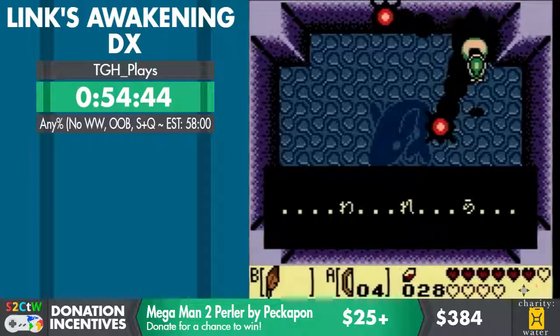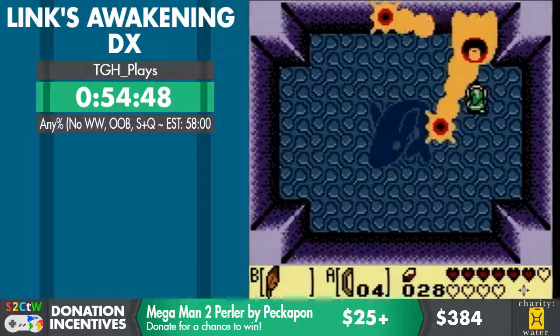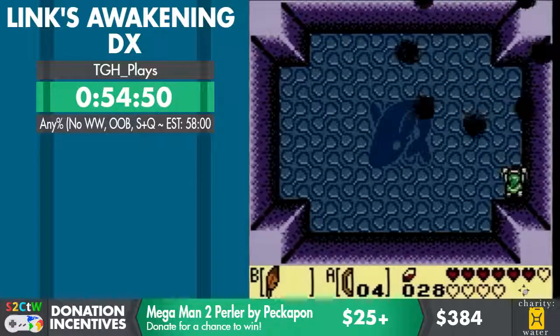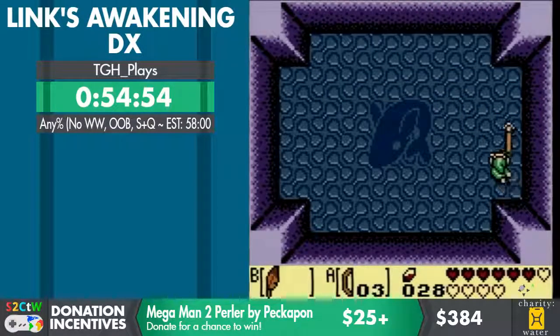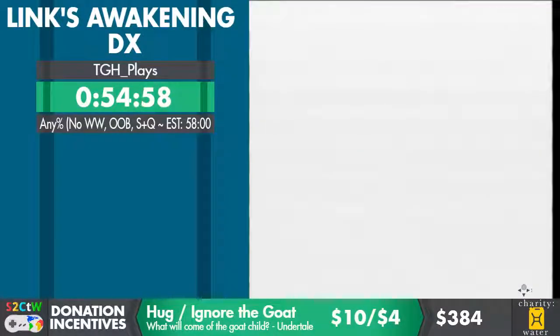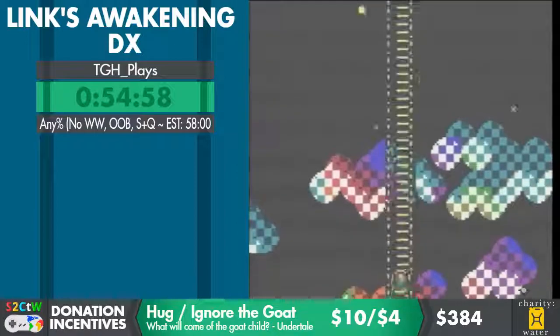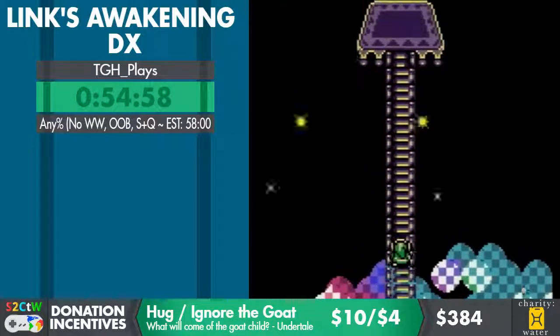Okay. And that's the run. Is that a 54? Yeah, that's 54. And time. And that is Link's Awakening DX.